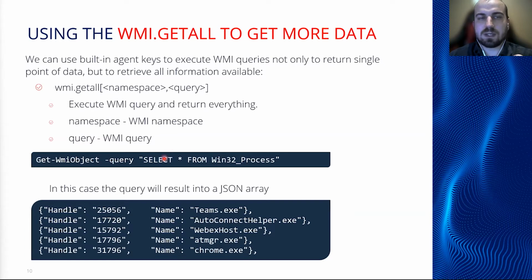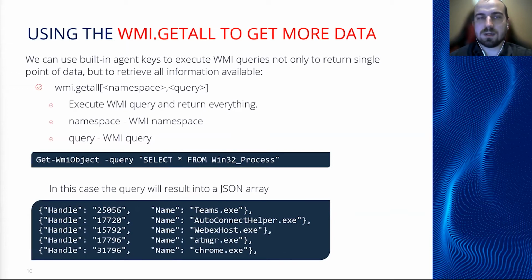What does that mean? That means we, as you can see, this time around, we execute the query with an asterisk, meaning return everything. And this time around, I'm actually requesting to return to me all the processes running on my Windows system. And what I will get in return, I will get the ID basically of all the process and the items themselves. So all the processes that are running, all the exe files, no matter the amount of those.